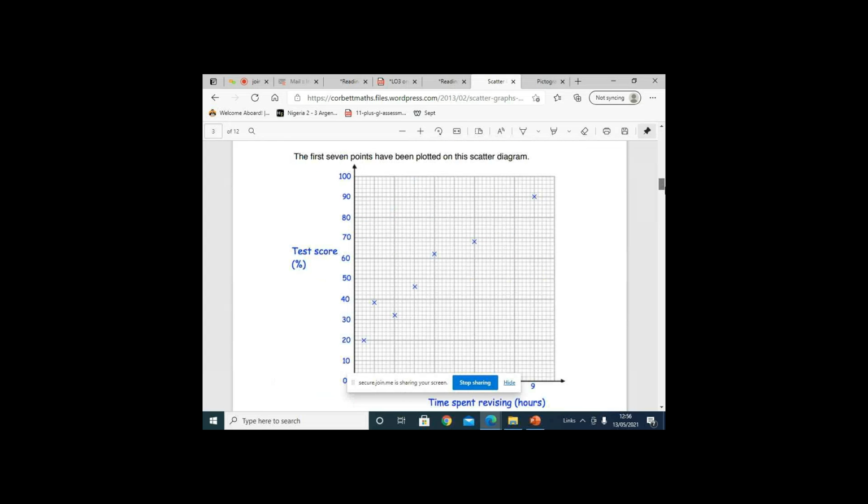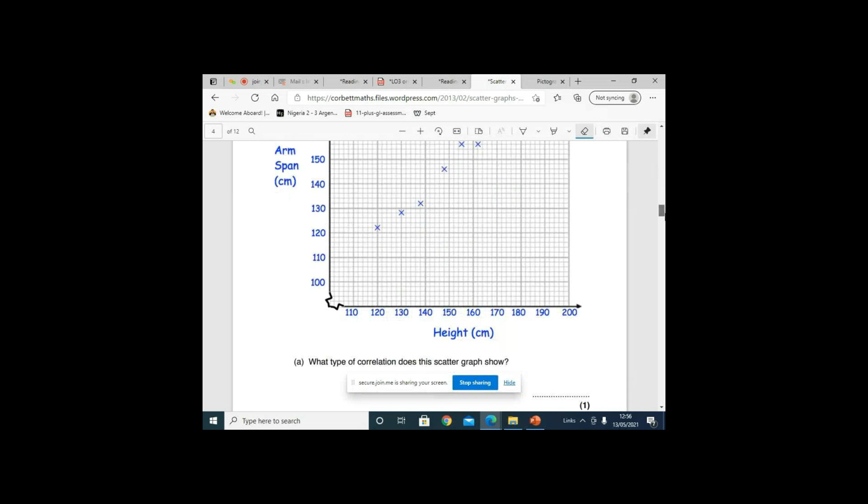So if we have to describe it, another one is that if we have to draw the line of best fit, you draw that straight line that passes through most of those values. That's the line of best fit. Let me see, maybe I can... Just draw. Make sure it's straight.